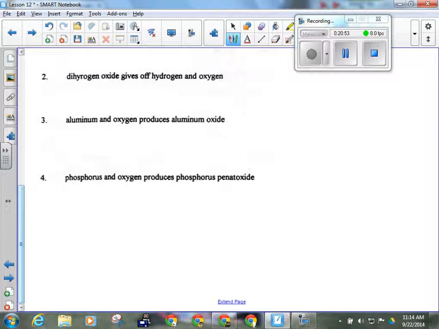Number 4? Okay. All right, so I've got phosphorus and oxygen produces phosphorus pentaoxide. This one is tricky because both phosphorus and oxygen are special elements. Phosphorus, when it's an element, comes as a 4. Oxygen, when it's an element, comes as a 2. All right, and then it makes phosphorus pentaoxide. That's PO5. Now, according to my rules, I should balance oxygen first because it's present in the largest number, except that I never balance oxygen first. So what should I start with instead?